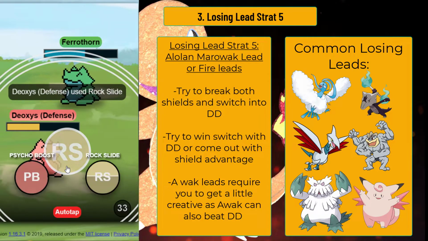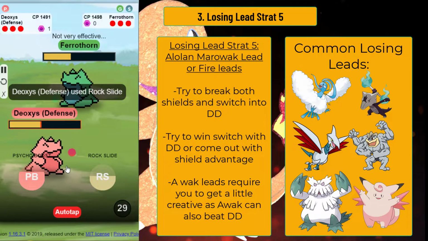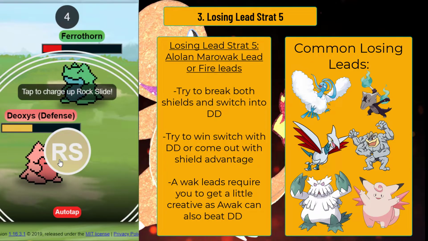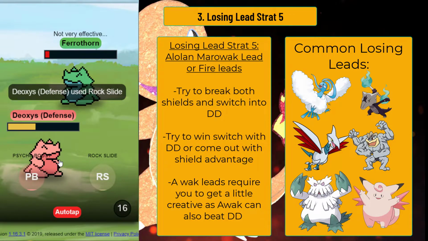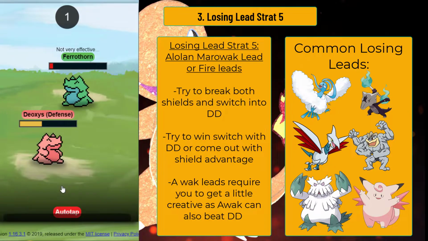Alolan Marowak lead is really rough because it beats both, like how fighter leads are. It beats Shiftry and it beats Galarian Stunfisk in a lot of scenarios. So you want to do as much damage as you can. In this scenario Deoxys has a lot of play because hopefully we win whatever's in the back. If you don't get hard countered like here, you can still make some plays with Deoxys defense.